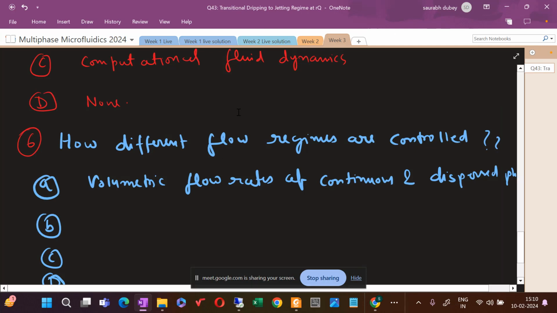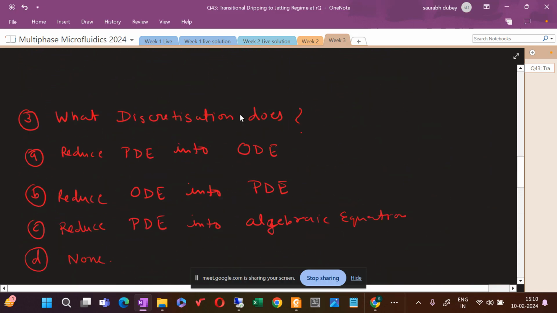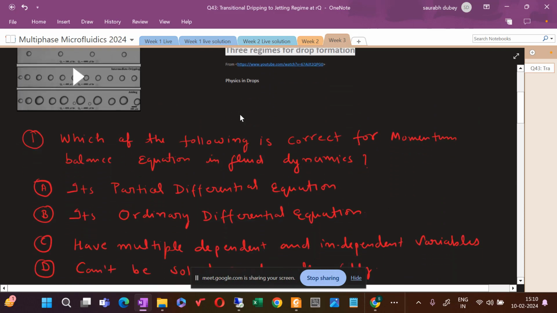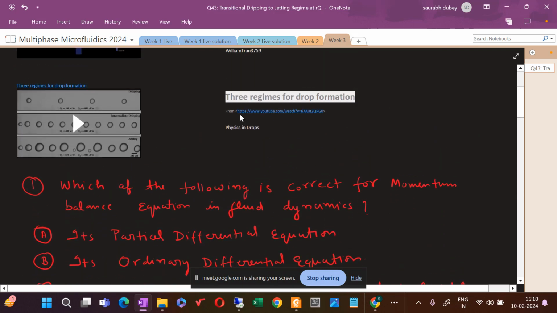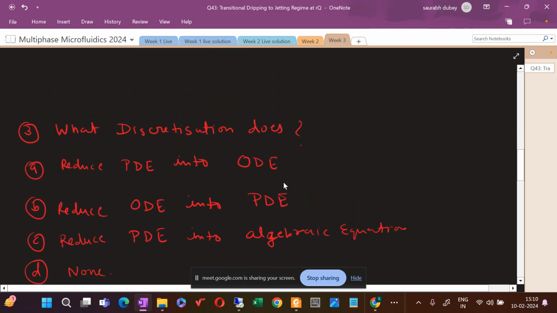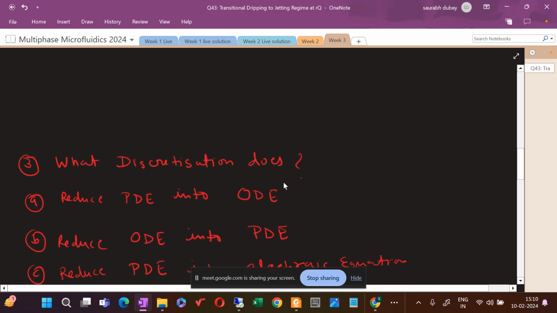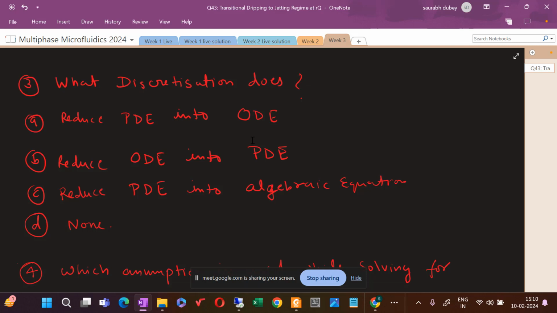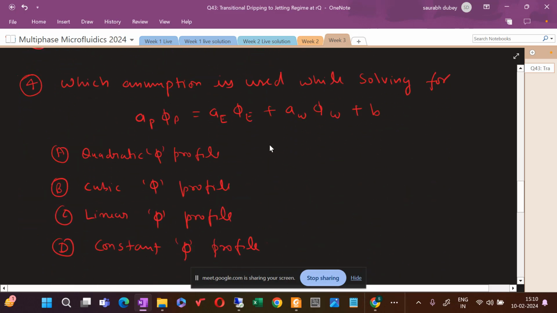So you have been taught about computational fluid dynamics, and then different flow regimes, especially jetting and dripping. And then in the last lecture of the week, there has been discussion about surface tension and surface energy, and their Young's equation and the fluid between two plates, and also rise and fall of the capillary. So those questions I will be addressing.